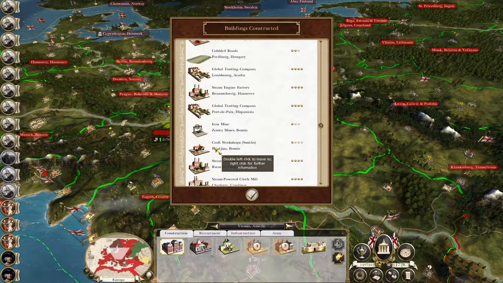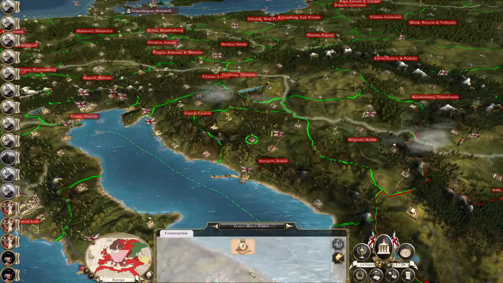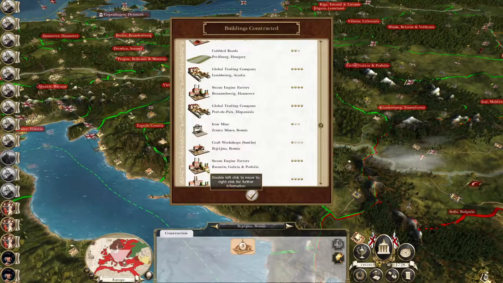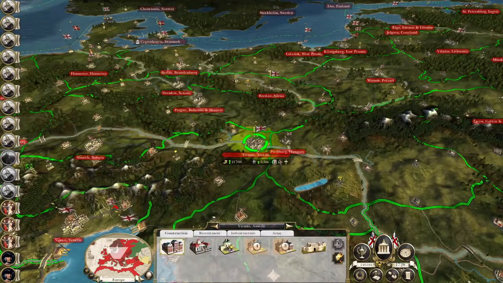So we were down in Hungary, yep. Lots of trade ports, steam engine factories, iron mine, Bosnia becomes a steam pumped iron mine. Iron workshops. Steam engine factories, steam powered cloth mills, army staff college in Vienna.